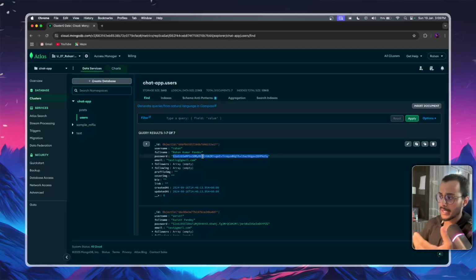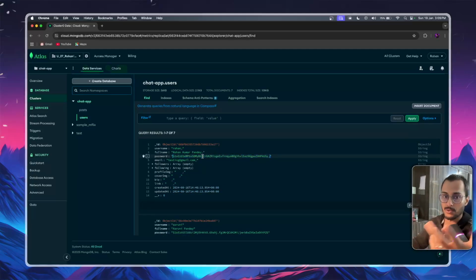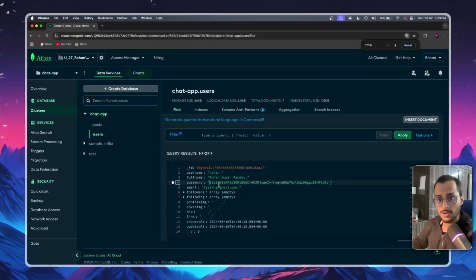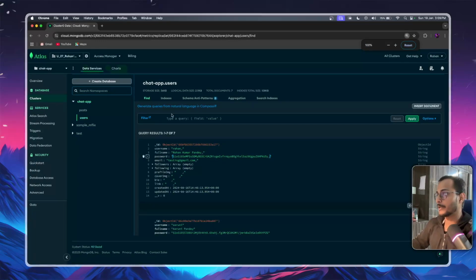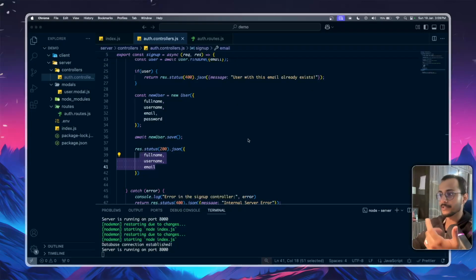The password might have been test1234, but it has been encrypted in this format, like $2a$10$ and so on. So this is the correct format. And how you can encrypt your password before saving it, you should use bcrypt.js, and I'll show you how you can use bcrypt.js.